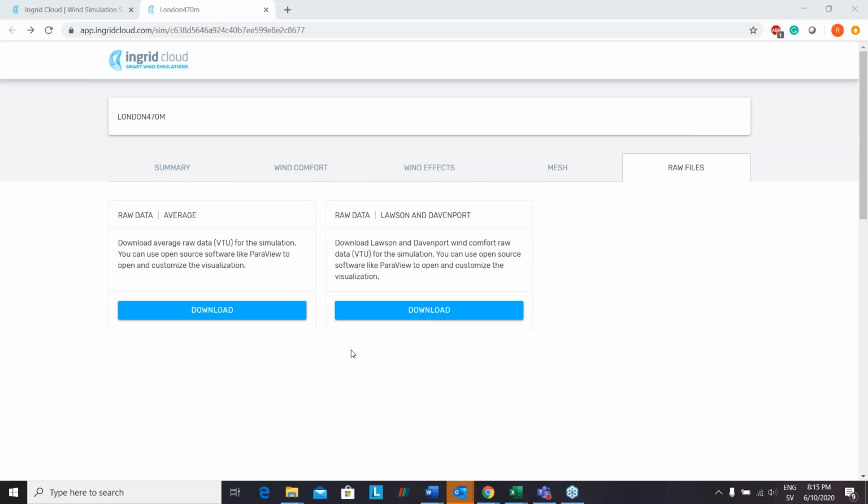This is all the results, and for every wind analysis you run on Ingrid Cloud, these are the results you can get. And you can also share this report with your customer, with your co-workers, so that everybody has access to the same data or same results, exactly as we have done now. This is our link. You can share, paste, and copy, and the people involved can look at the same results.